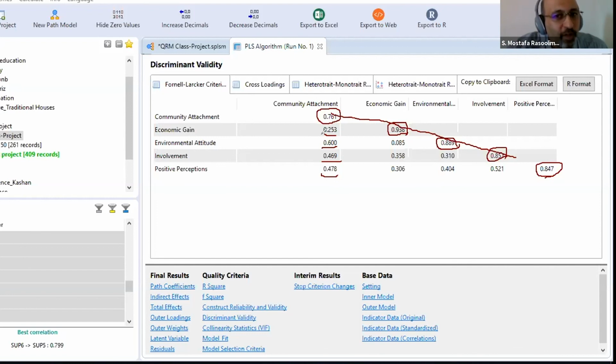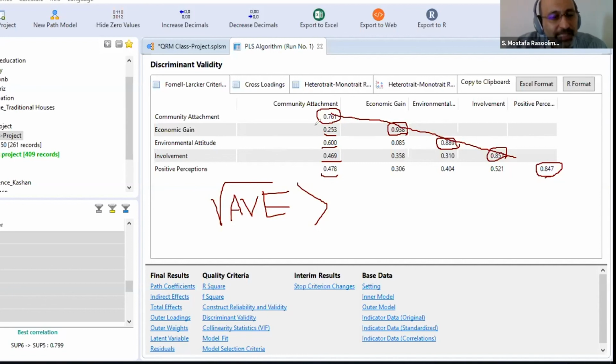Correlations are 0.25, 0.6, 0.469, and 0.478. So the square root of AVE of community attachment is higher than all correlations.